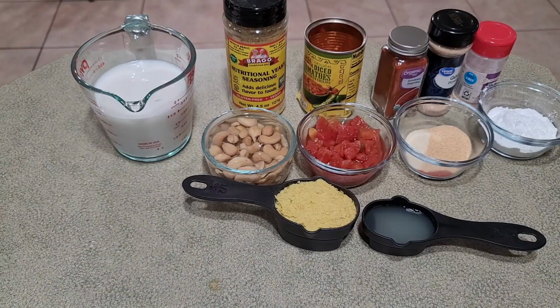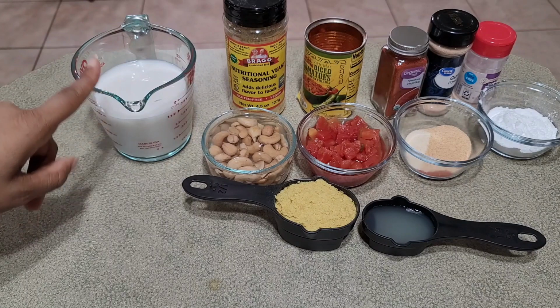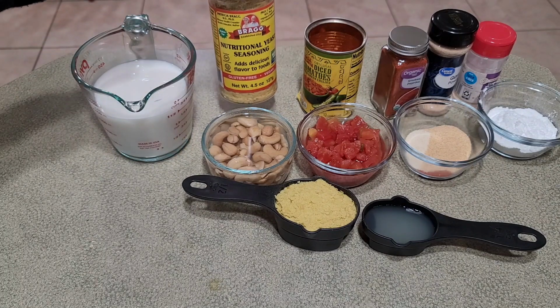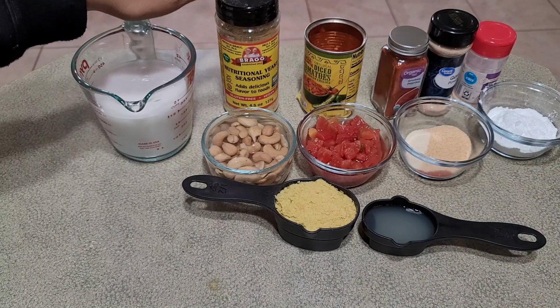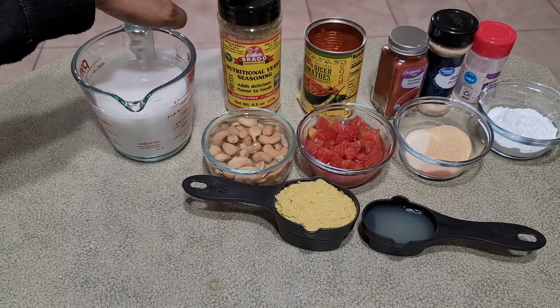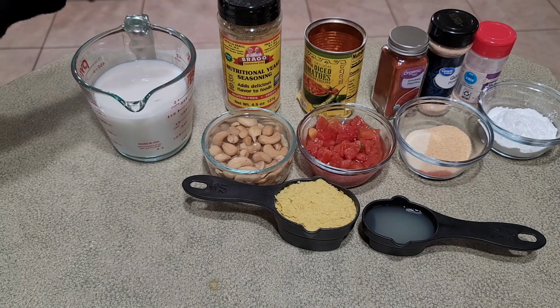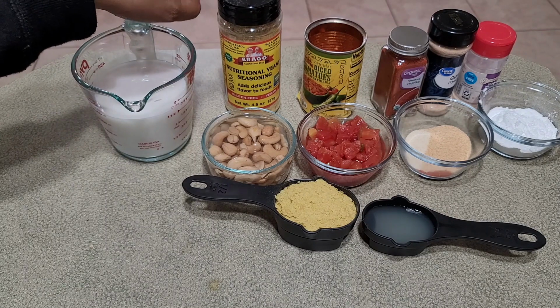Alrighty guys, let's go. So these are going to be the ingredients that you're going to need to make this cheesy dip. We've got 1.5 cups of plant milk. This is almond milk without the vanilla because we don't want our cheese dip to taste like vanilla. We've got 1/2 cup of nutritional yeast. This is the Bragg's brand. This one tasted a lot cheesier in our last dish when we made the spinach dip. It was so good. So far I like this Bragg's brand better.